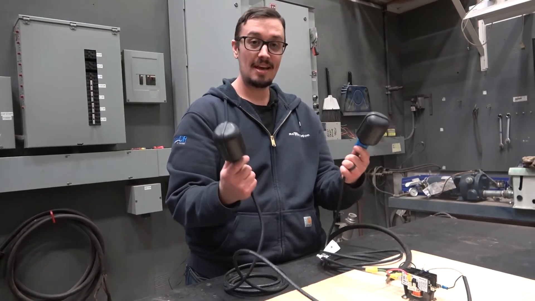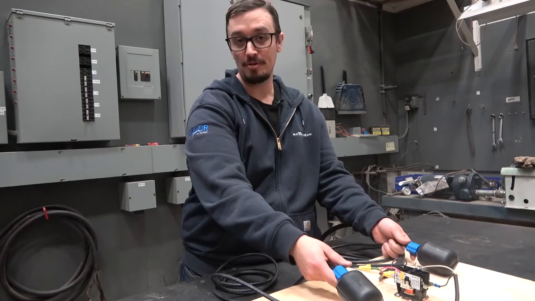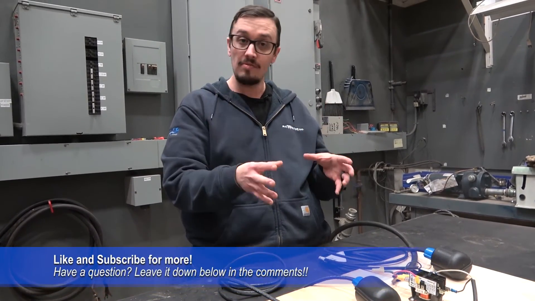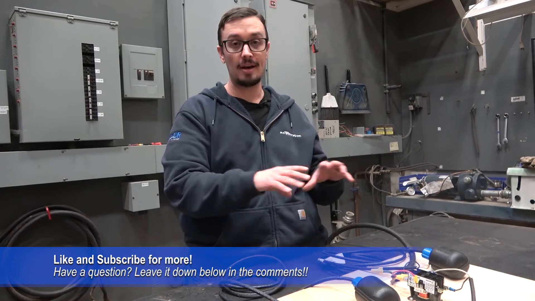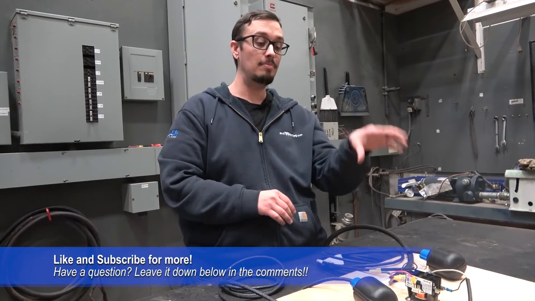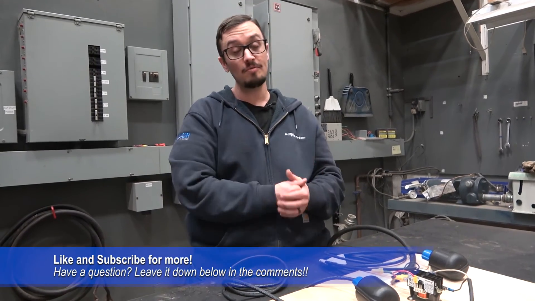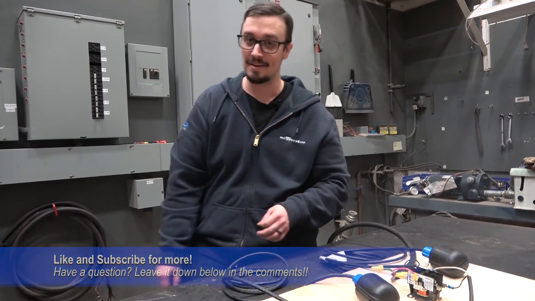All right, so that's it. It's as simple as that for wiring two individual float switches up to your contactor. I hope that this video was helpful for you. Don't forget to like and subscribe for more great content. Just a reminder, this is one video in a three-part series talking about wiring float switches up to contactors in a couple of different configurations. Stay tuned for more videos to come, and we will catch you next time.